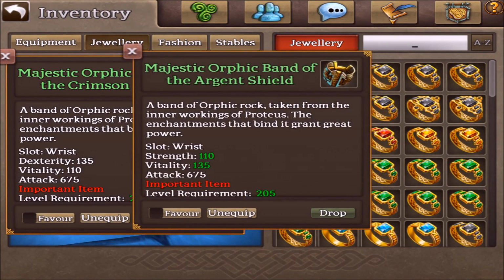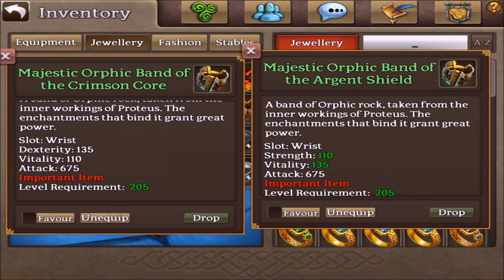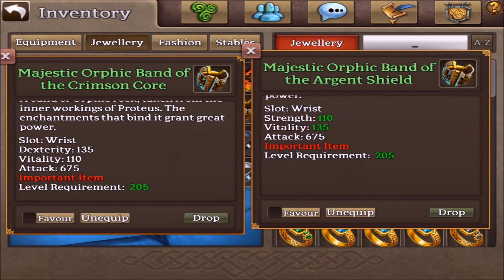We got the Majestic Orphic Bands, one is the core one and one is the Art and Shield one. Both of them I recommend getting, and actually I recommend getting the Strength and Dexterity ones with attack, but I don't own them because I'm poor and broke, so sorry for that. But I just use them because this is free vitality, and it's not even a minimum, it's good vitality, and it's free. Also this does dexterity, which adds attack and defense, same as this adding strength, which makes your skills and overall damage better.